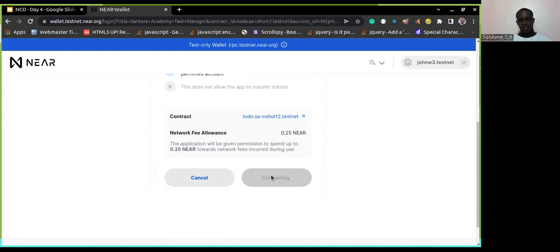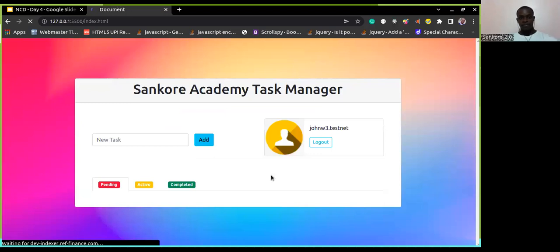So you click on connect. That should link our app to your wallet address. Awesome. Once that happens, you realize the interface has changed and we are now directed right here. As of now, it is showing us the wallet that has signed in, in this case John W3.testnet.